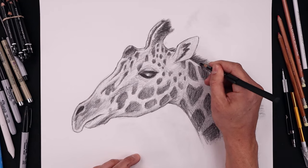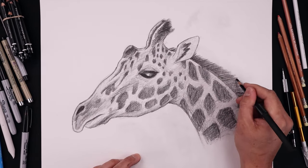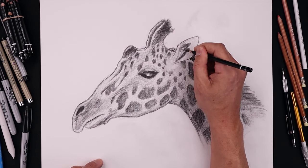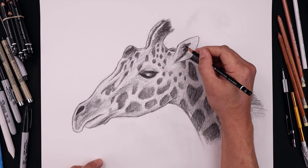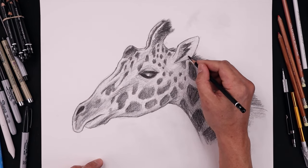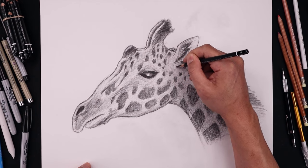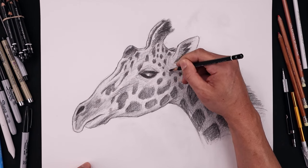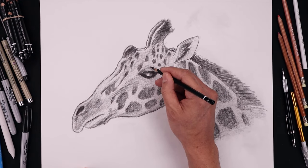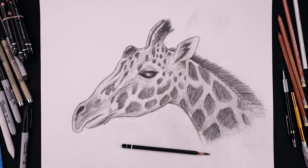Now moving back to the tip of the pencil, I'm just going to refine that fur texture across the mane. And as we get near the end, we'll tighten up our shadows and add a little bit more detail. And that's pretty much it. There's a sketch illustration of a giraffe.